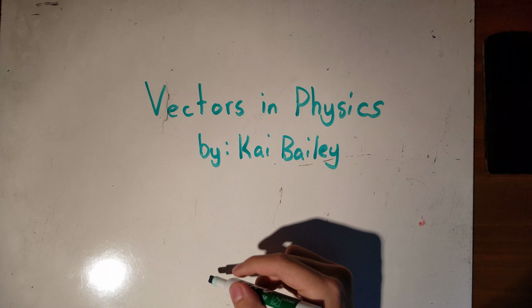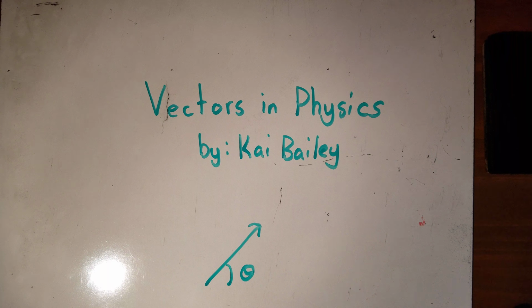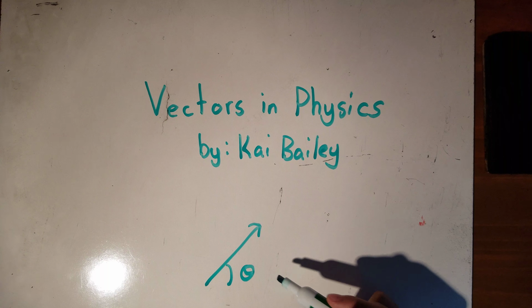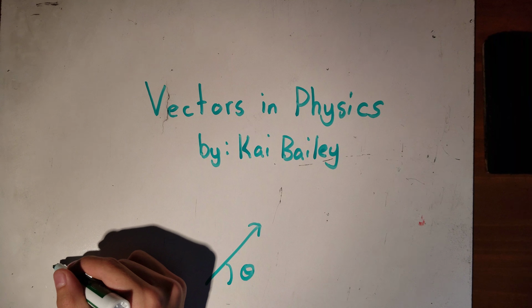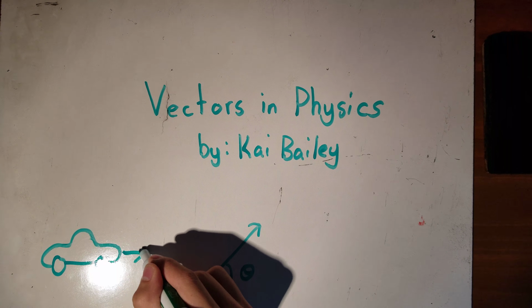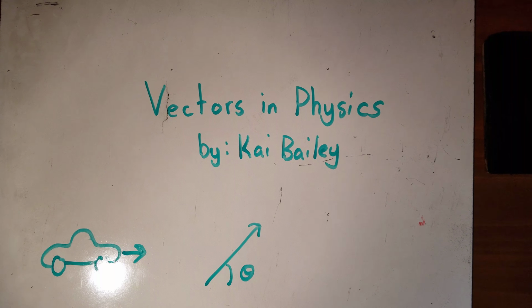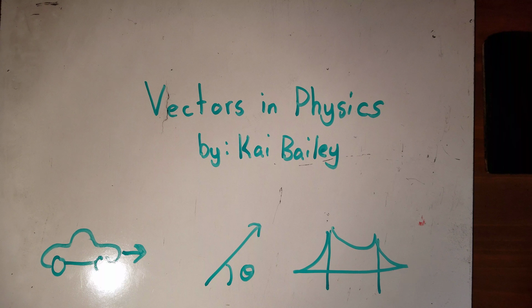So first of all, we know that vectors are defined by their magnitude and direction, which can be represented by length and angle. Vectors are important in physics, and they're used in almost every single unit. And you can see them around you in your life, and you use them without even necessarily knowing what vectors are. In physics, we can use them to analyze objects in motion, like a car in motion, or we can use them to analyze bridges and the forces that keep them standing up.